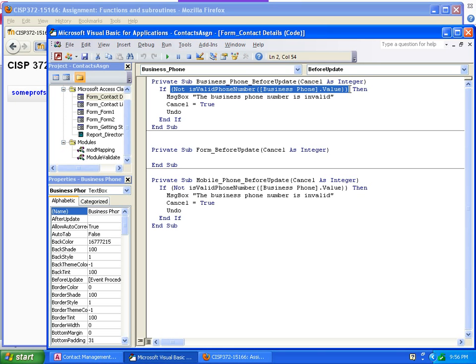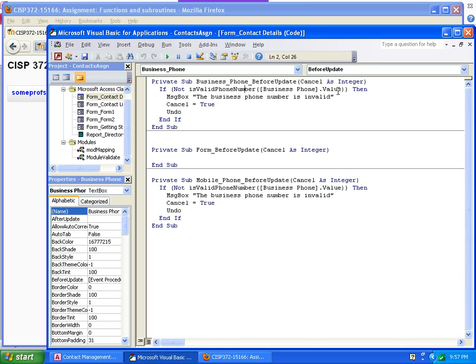You can either use a conditional statement. You can change this conditional statement, change its structure to accommodate for the fact that a phone number can be empty, or you can change this expression here as well, to take that into consideration. But either case, you have to use the isNull function, which is a built-in function. And you have to do it first to check whether business phone dot value is a null value or not. If it is, everything is good and the update can go ahead.